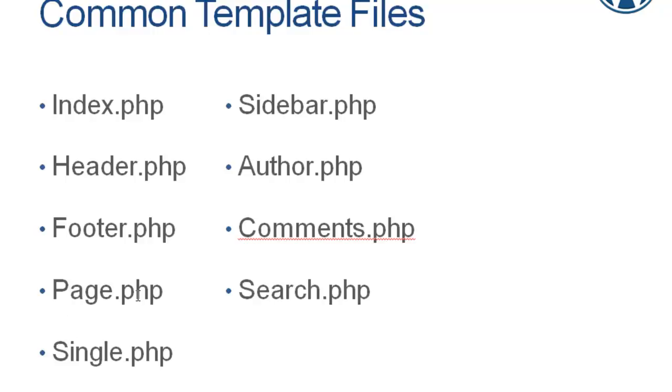And what else? We're not going to have author, comments, or search. Single.php, what that is, is a single post. So if you have a row of, whatever, 6 posts on your home page, and then someone clicks on continue reading or read more, it takes them to that post page, that single post. And that's what single.php is. And that's where you add your comment functionality as well.